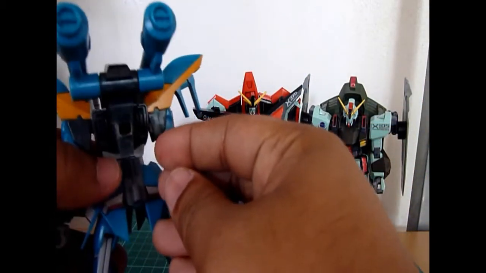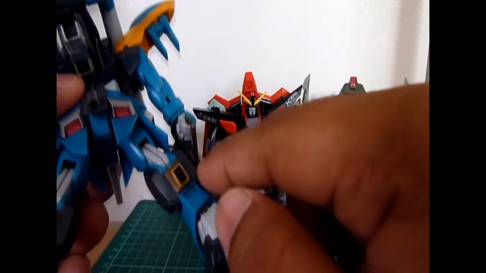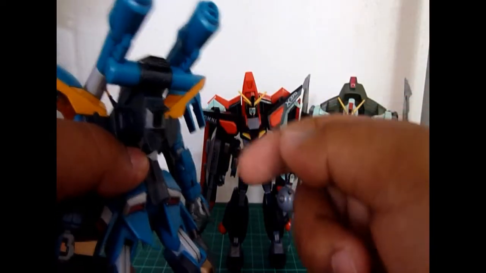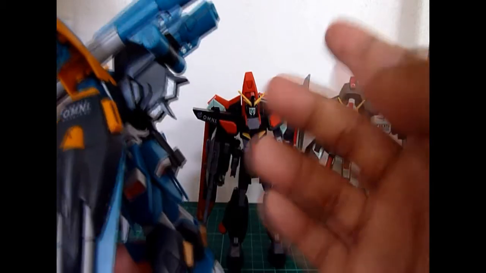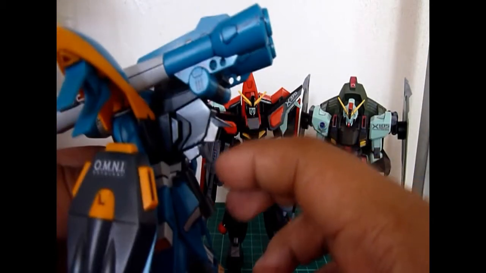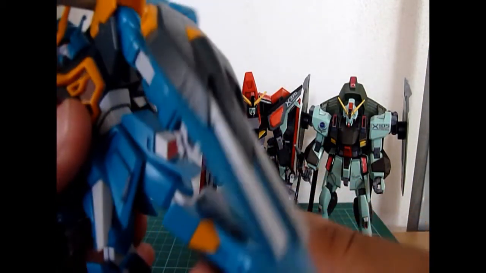Here on the back, colored silver and red inside, copper and black. And silver and black. I didn't completely color this kit because I find some parts very difficult to color, especially this part, so I just left it as is.